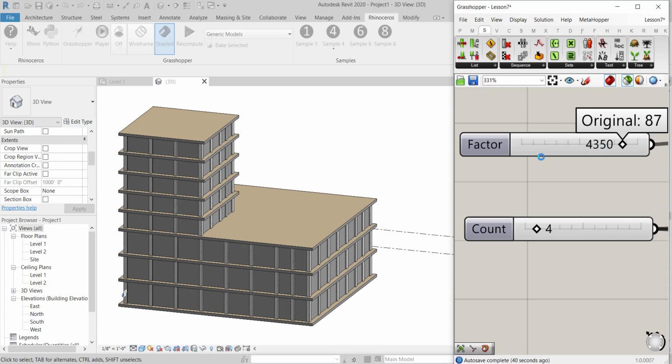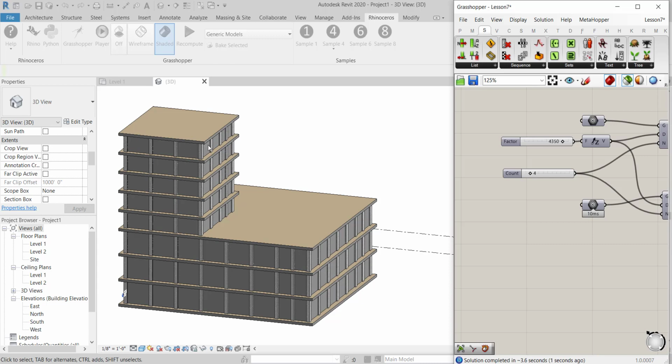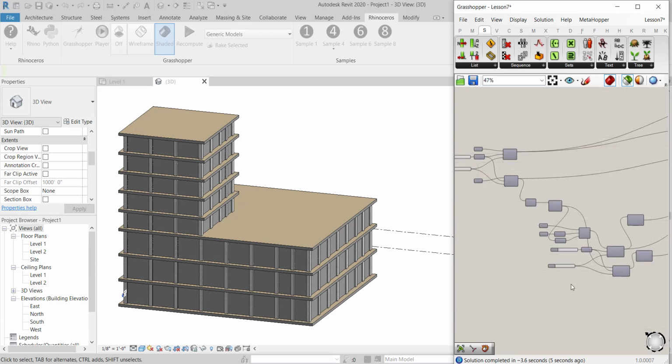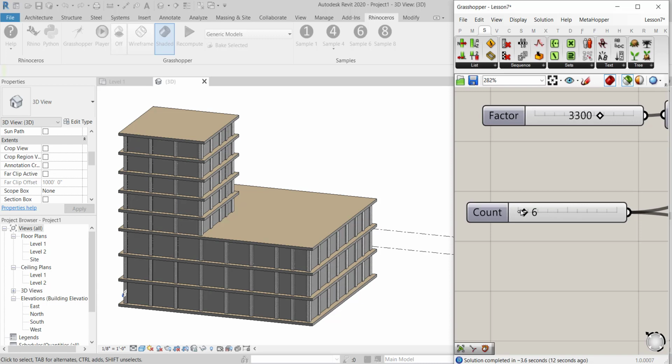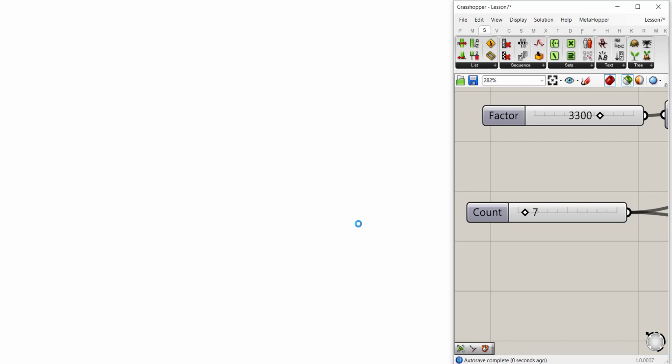Okay. And let's change the number of stories of this tower here. Here we have 5 of them. Well, it's 6 here, but this is some mutual problem of this script.